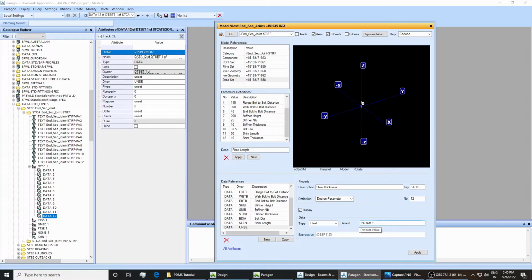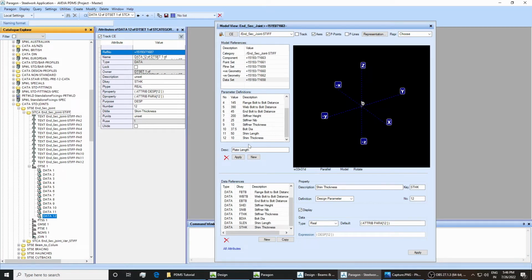Okay, I think this D key has already been defined. I think this is defined for stiffener thickness, I guess. Yeah. Let's change the stiffener thickness to FTHK, and change this shim thickness to STHK. Yeah, now it is perfect. So our data set has been completely defined.